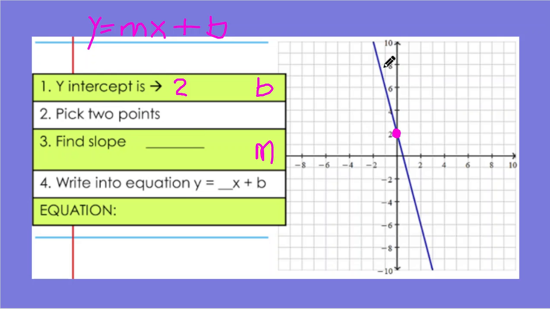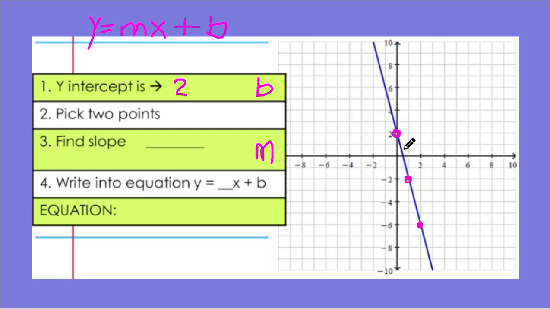So this is a negative slope. I can see that because it's going down from left to right. So I'm going to go down until I can find a nice good point to count from, and I see one right here. It goes right through that T on that grid. I could also, if I wanted to, use this point. That's a good point there too. Doesn't matter. You can use any two points that are on that line. I usually do the y-intercept and the next point.